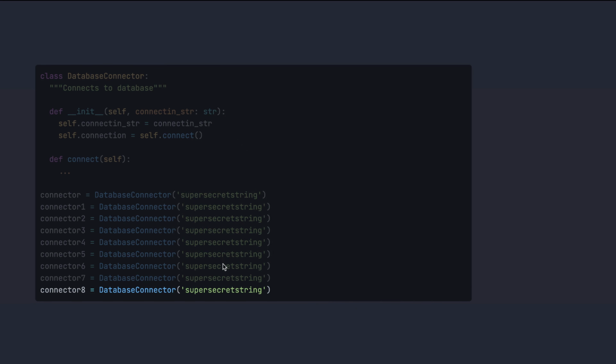Intuitively, you can already guess the solution. That is, whenever we create a new instance, we do not create a new connection, instead reuse it. Basically, we do not call the connect method whenever we are creating a new instance. To solve for this, we can use a singleton design pattern. It ensures that there is only one instance of a class and that instance is globally accessible.